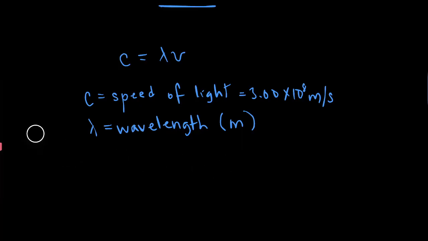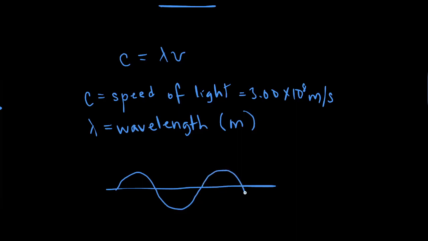Okay. We're talking about wavelength a lot, but it's not exactly clear what that is. So let me just quickly demonstrate what the wavelength is. Let's say that we have a wave. The wave oscillates up and down repeatedly in this fashion. A couple of parts of the wave that we need to identify are, first, these peaks. These peaks are called the crests. This is one crest, here's another crest. These are the crests of the wave.